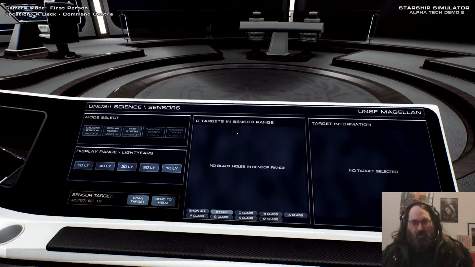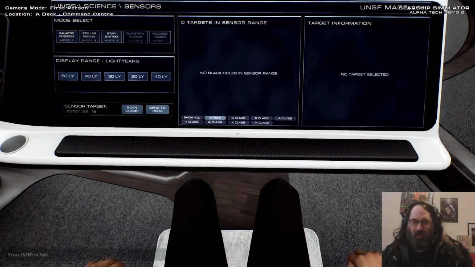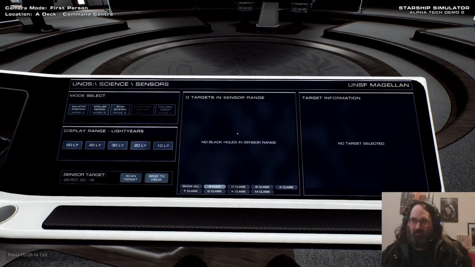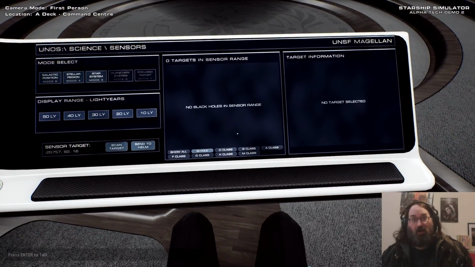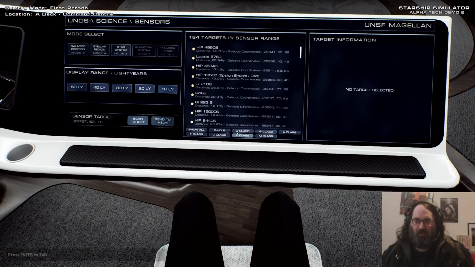will look bad. But the black hole that I did find is no longer showing on here. But when we get to the destination, we'll find out if I've actually messed up and gone to the wrong location, or if we are actually at a black hole. So yes, there are black holes in here that you can find and explore, and they are kind of fun.